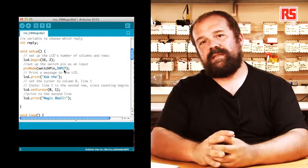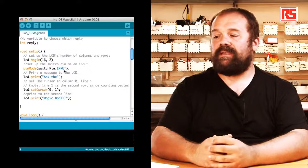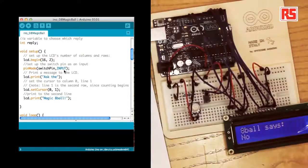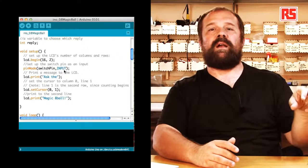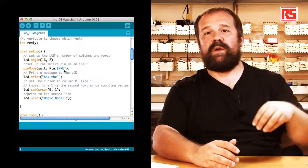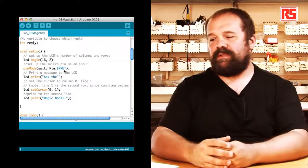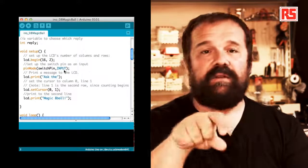Then we use another interesting function of the LCD library, lcd.setCursor. SetCursor allows us to specify each column and row we want to start printing from. So I can move the cursor anywhere on the LCD display by specifying the position. With the last line in the setup, we print the second line on the screen.